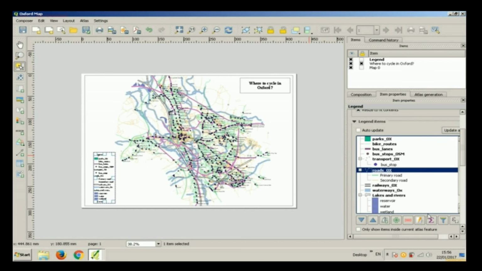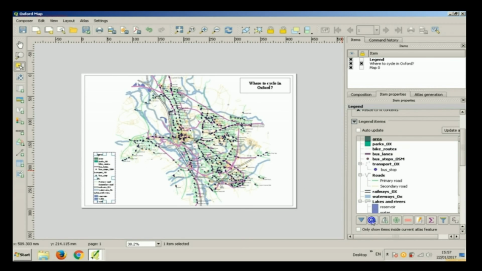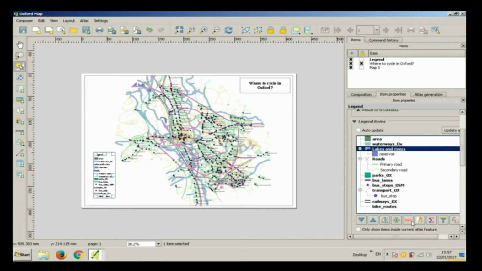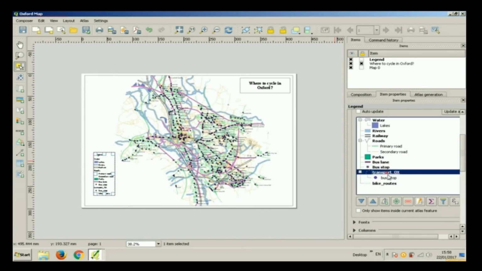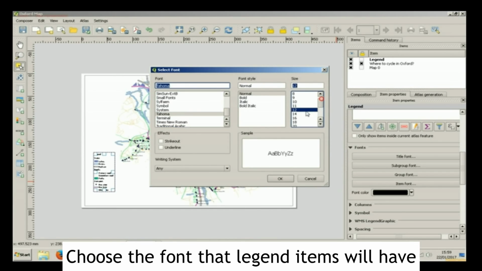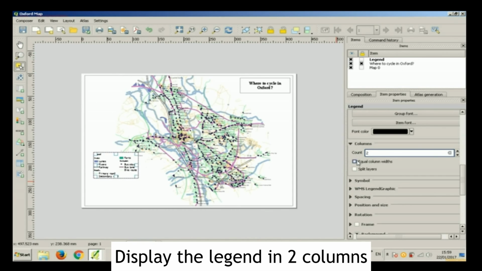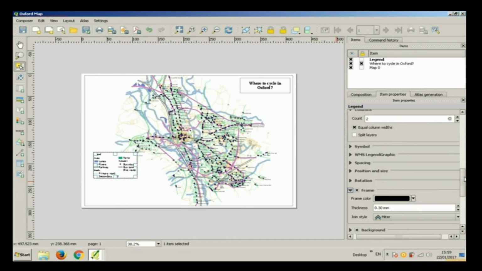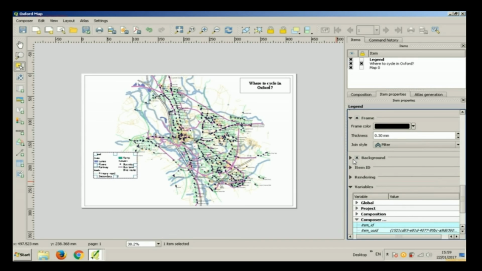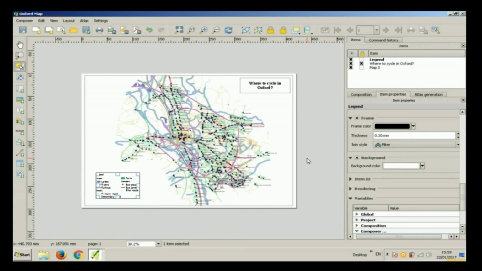You can also edit the names that appear in the legend. It is not good to have a name like roads_OX. Please also change the name of the legend and its font. If you have many layers, you can put them on two or more columns. Same as for the title, you can create a frame, a background, or you can lock it in place. There is no place that is best, but try to minimize the features covered and to put it in one of the corners.